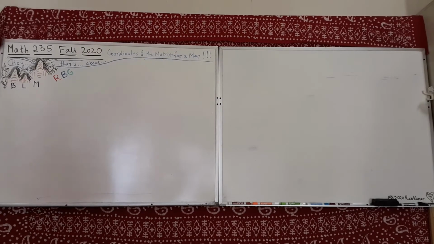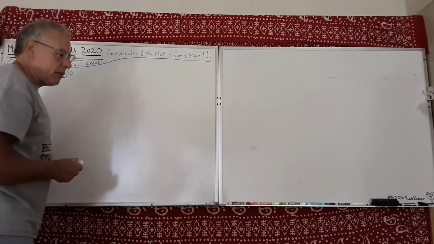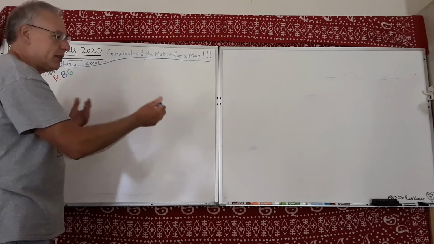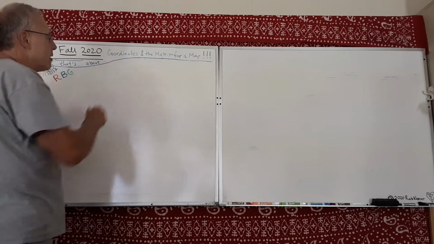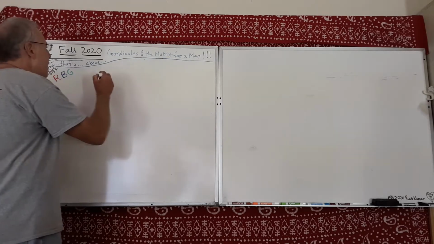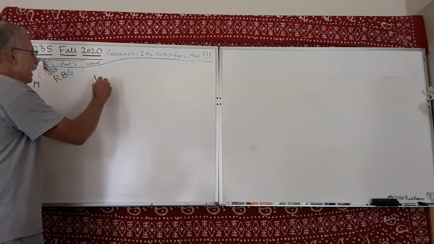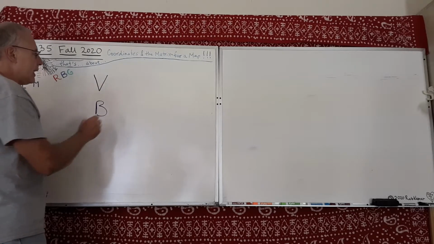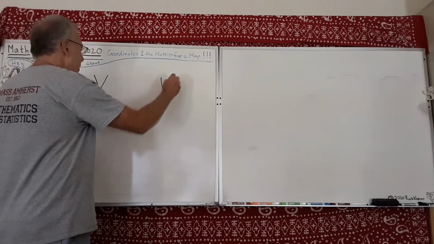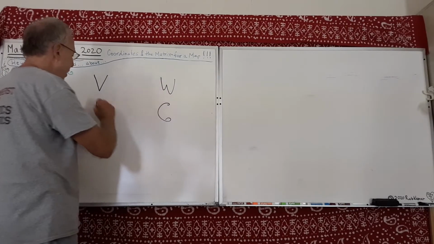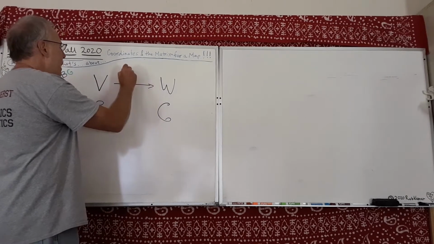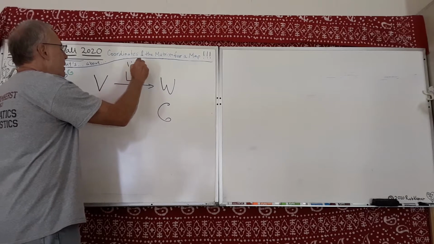I thought I'd try to squeeze in one last short video about coordinates with respect to a basis, or two different bases for either one or two different vector spaces, and the matrix for the corresponding linear map. Suppose I've got a vector space V with a basis B, and a vector space W with a basis, maybe I'll call it C. I'll try to use the calligraphic letters, and a linear map between them. So L is a linear map. Here's a linear map.